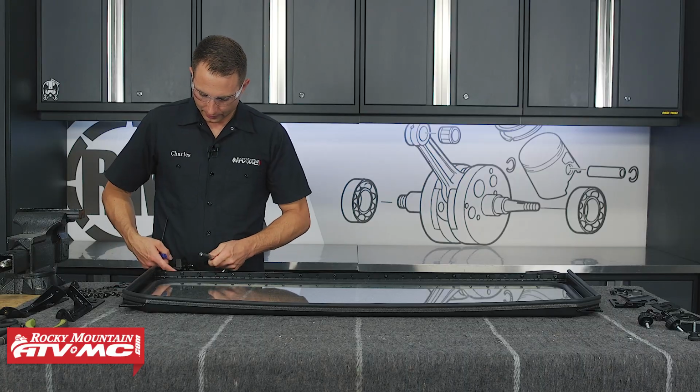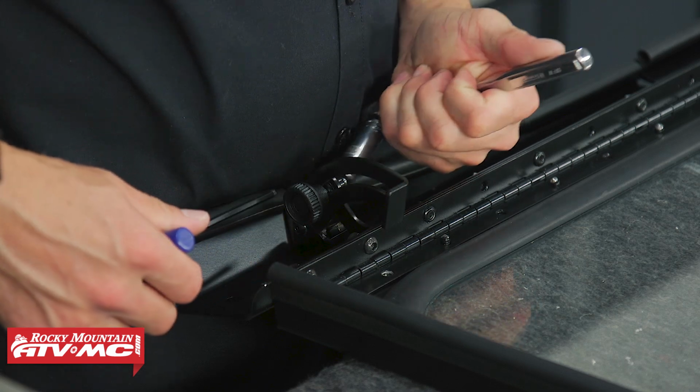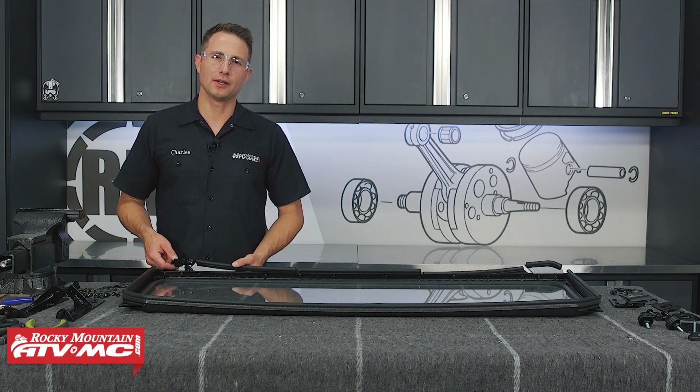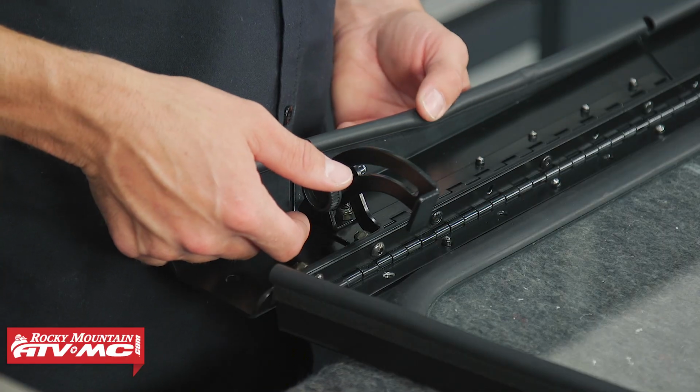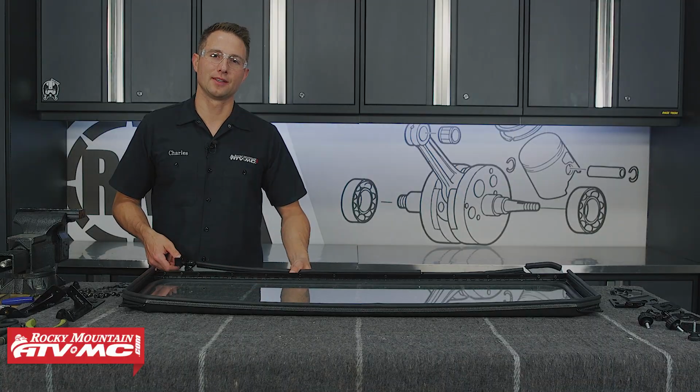And with this lever, you don't want this pivot bolt to be too tight, so I just barely seated it and then backed it off about 1/8 of a turn. Once you have all of the hardware tightened down, you want to go ahead and make sure the door vent opens up and then do the same steps on the other side.